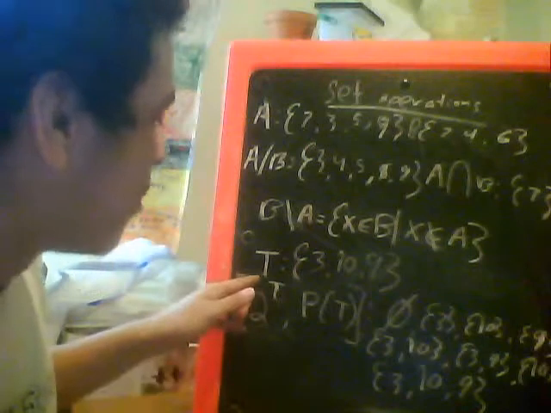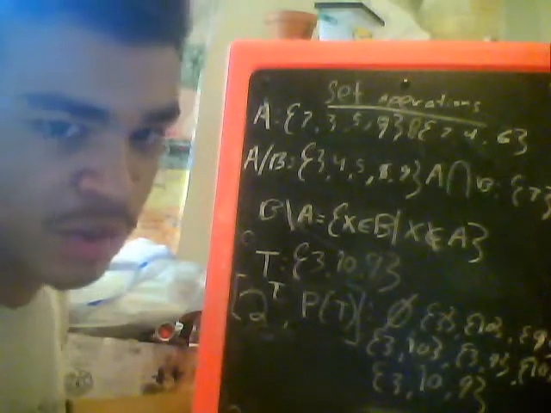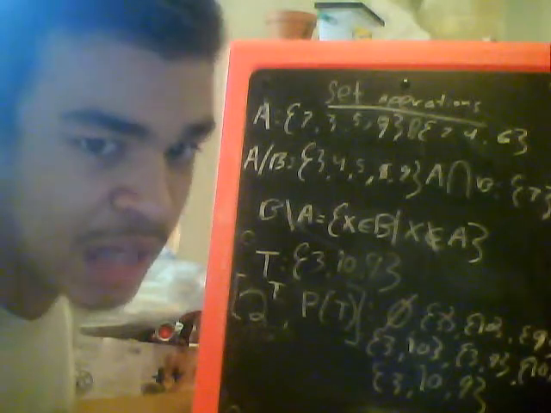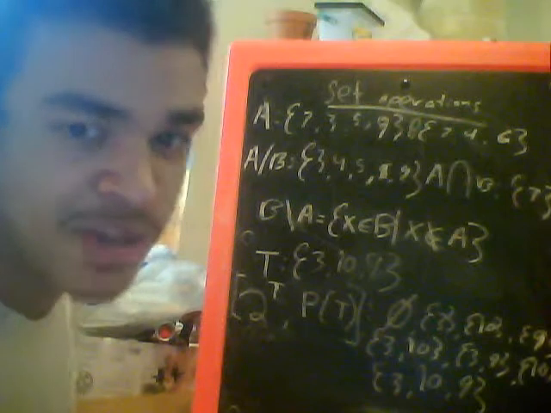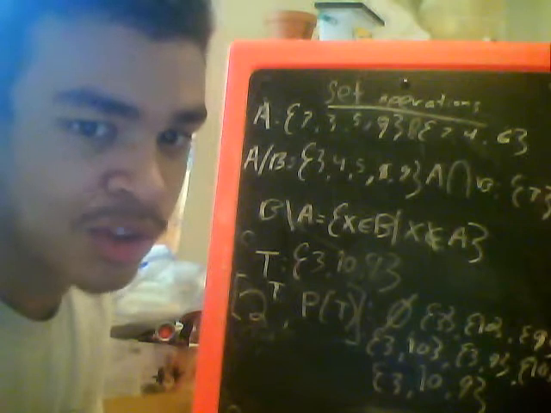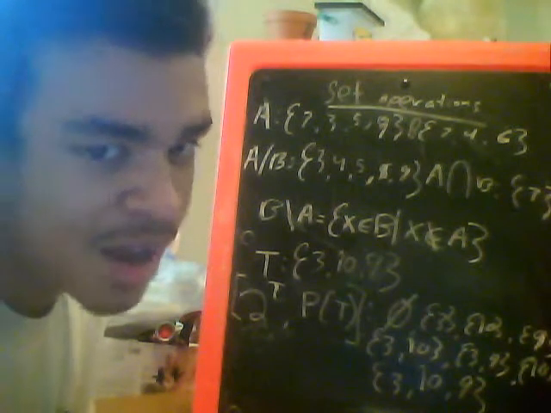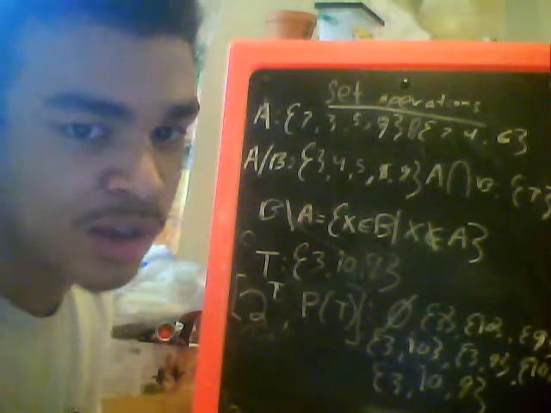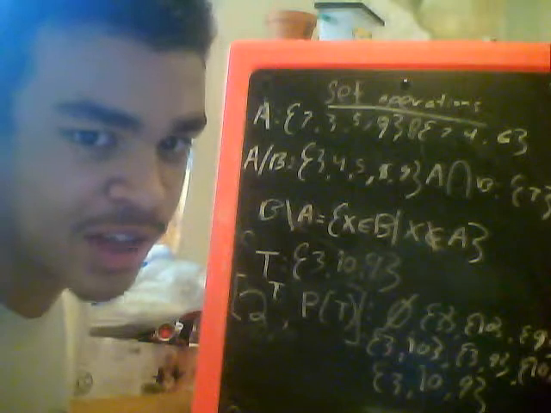And so then we have, let's suppose, now there's also something called power sets. Now, power sets we sort of briefly touched on when we talked about continuum hypothesis, like when we talked about the greater cardinality when you raise something to a power and aleph naught and the cardinality of real numbers, things like that. And now it's good to get more familiar with the power set, so it's not just an intuitive approach, but now you want to actually understand why the continuum hypothesis, there's no definitive cardinality for infinite sets and things like that.